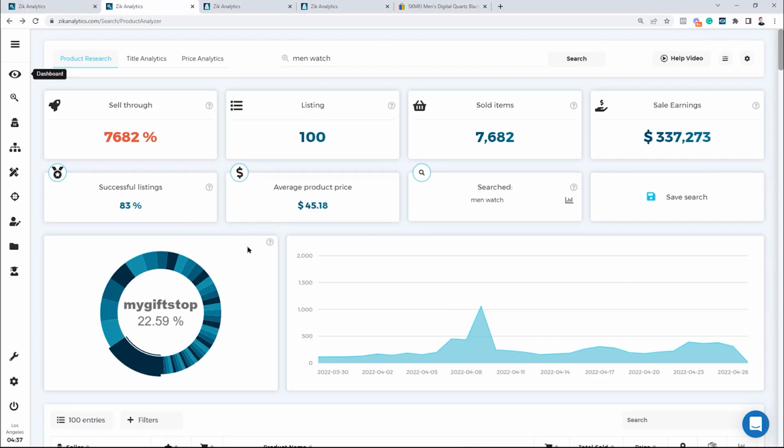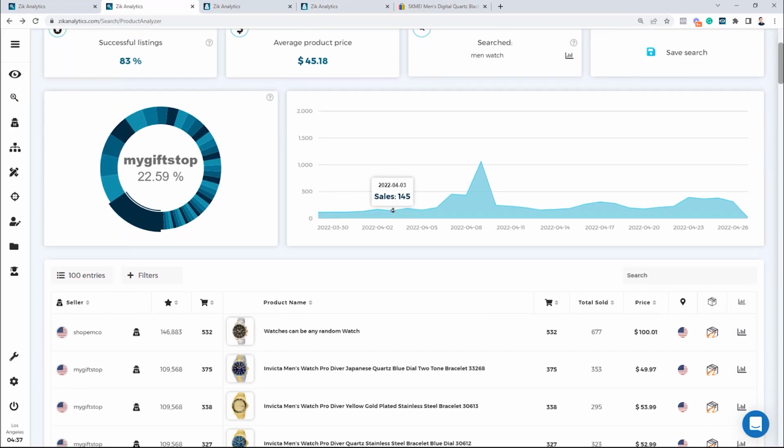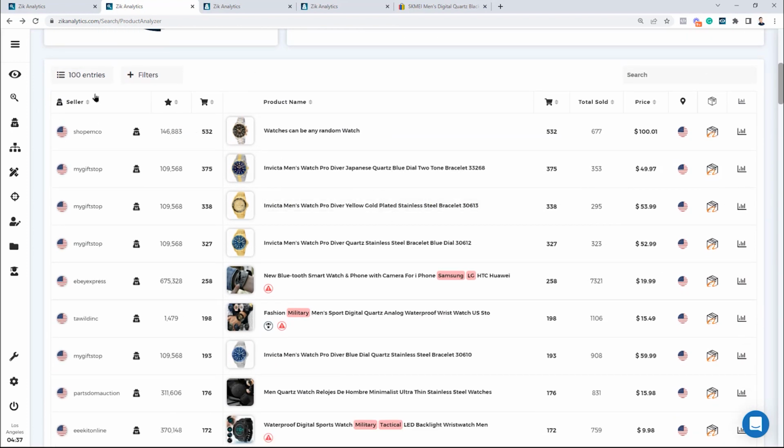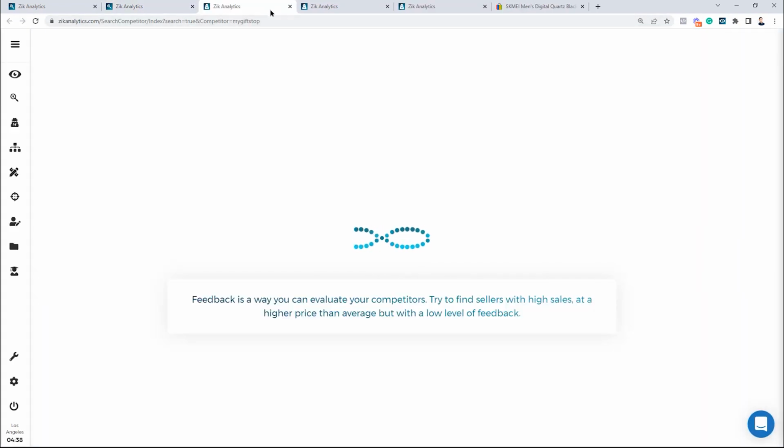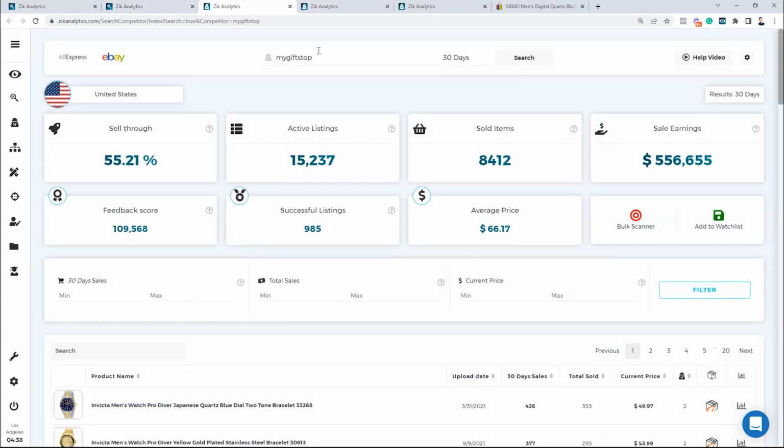Another way is to find sellers when we run niche research on the product research tool. For instance, I searched men watches, also from the previous lesson. When I scroll down on the results of the product research, on the left side, I will see the top selling sellers, and I can click on the scan seller button and see them. Again, it will open the seller and bring the result. So as you can see, this seller is generating $556,000 in sales, guys. $500,000 in sales in 30 days is amazing, right?